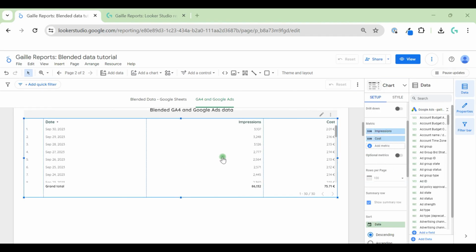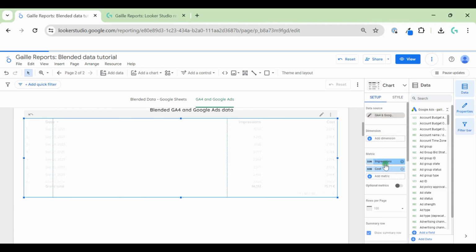So everything works. I just changed from the Google Analytics and Google Ads demo account to my own account, and everything works. It happens. I know that there are some restrictions with Google demo accounts. So all works. We can remove date, and we can have impressions. I can show you.